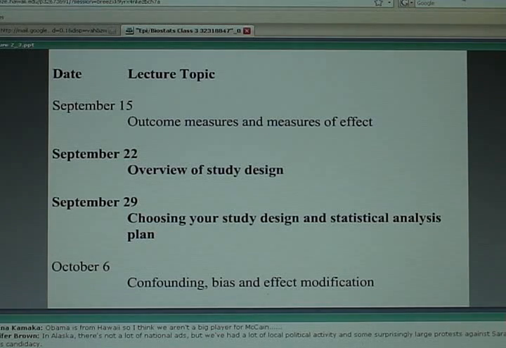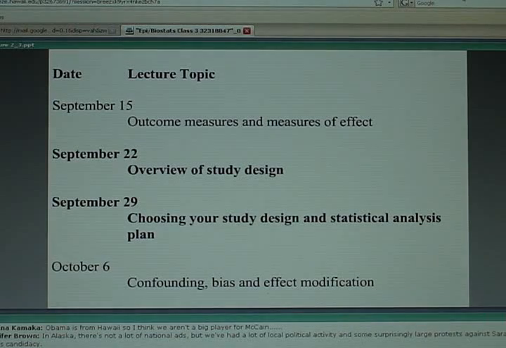Because what you should do when you design a study is weigh the different alternatives that you can consider for addressing a particular research question, and then choose the one that's best for you. Best is going to be determined by a number of different parameters, and we'll talk about those today. Whether we get to it or not, the next thing we'll be talking about is statistical analysis, at least thinking of a plan for the analysis of our data once we collect it from our study. So that's what we're going to be talking about today.